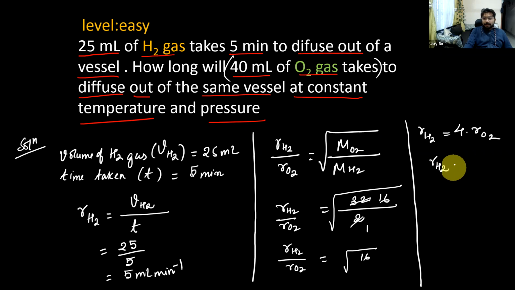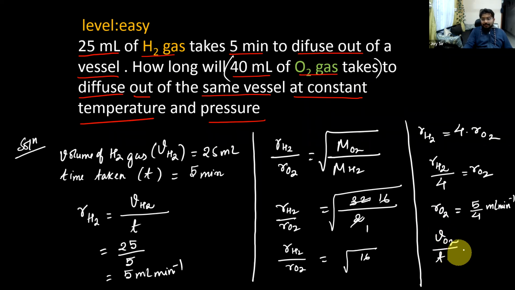So rate of hydrogen gas by 4 करने से क्या आएगा? Rate of oxygen gas, right? So rate of oxygen gas we need to find out. Rate of hydrogen gas कितना था? 5 divided by 4. Okay, this is the milliliter per minute. So we have to find out how long will it take. So rate of oxygen gas can be written as volume of oxygen gas released by time taken by oxygen gas, right? So 5 by 4 अगर हम लोग को लिखना है तो time of oxygen gas will be 4 by 5 times of volume of oxygen. Put the value, find the answer. What is the value? 50.